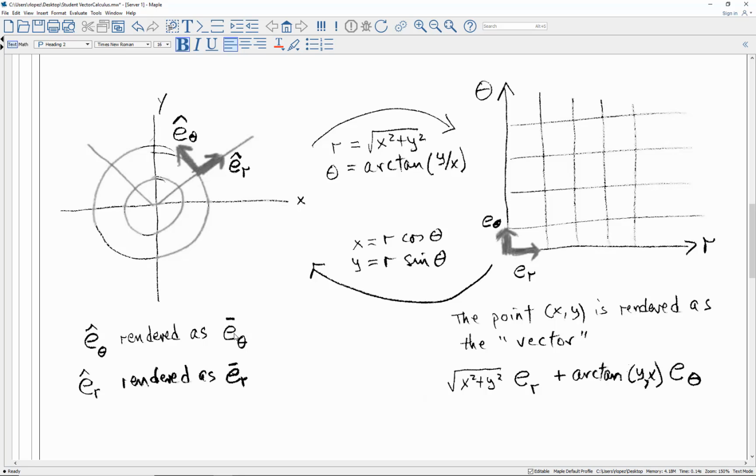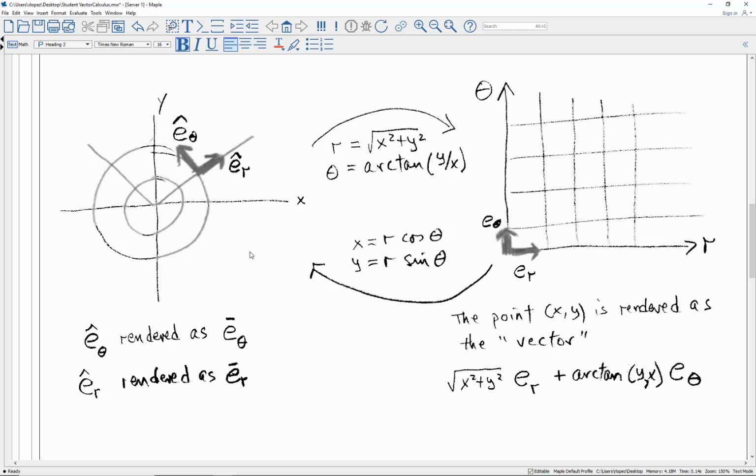What Maple uses as e bar, the typical textbook would probably write as an e hat. These are the moving basis vectors in the polar representation in Cartesian coordinates over on the Cartesian plane.